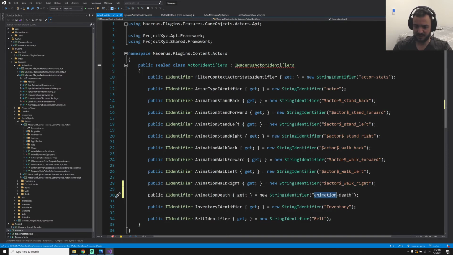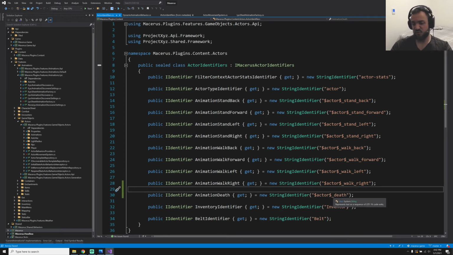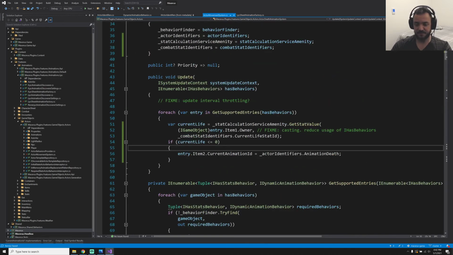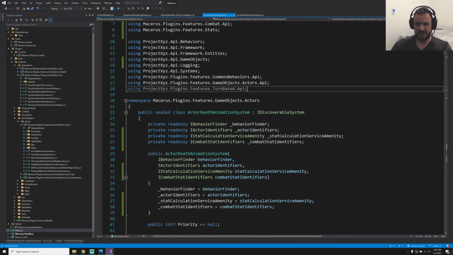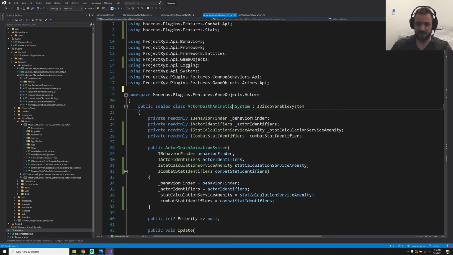has this special syntax here. And I mentioned early on that we have this prefix system that lets us swap the animations very quickly. So we have this lookup that will just replace $actor with the type of actor and give you that character sheet to work with, if that makes sense. So that's how we get that in there. Now if we rebuild this, we're getting closer. So this part, as I said, should be satisfied. That's great. We actually have to get this system hooked up though. So let's go ahead and move this to its own file.